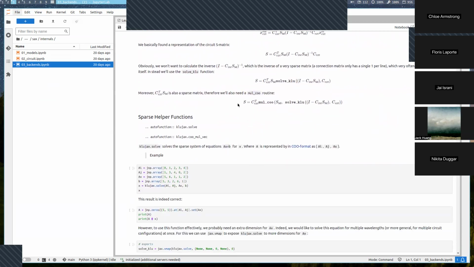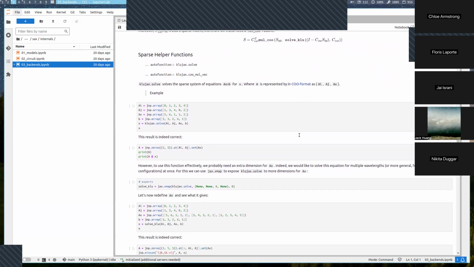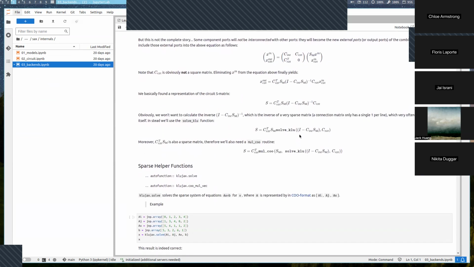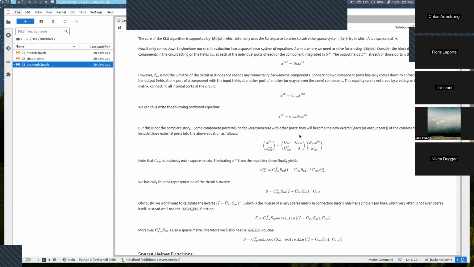But this is basically the final result. We have the S matrix as part of your connection matrix with the block diagonal S matrix, and then you solve here with KLU for this internal one. All the code is open, so you can have a look at how it's implemented. But that's kind of how we're doing it.